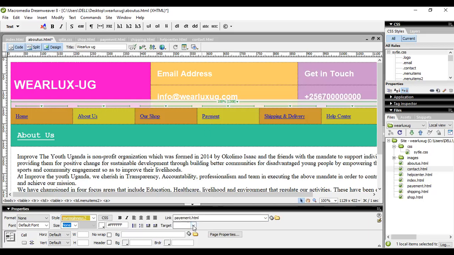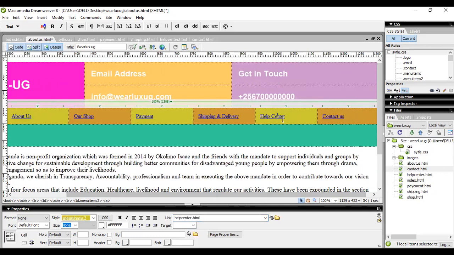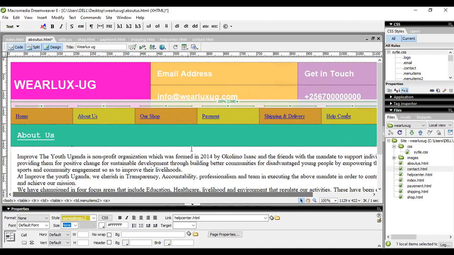When you look at payment, you will see that it links to payment. When you see shipping, you see it links to shipping. When you see contact us, you see it links to contact us. When you click on help center, it is help center. That's how we do the linking.